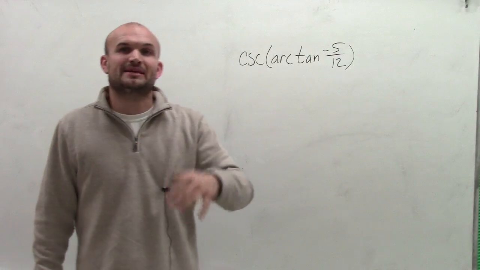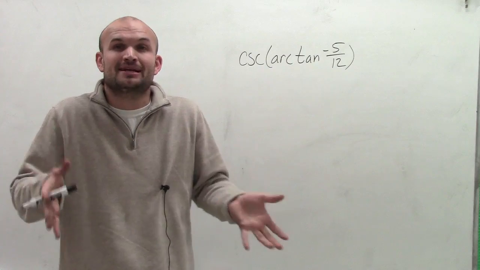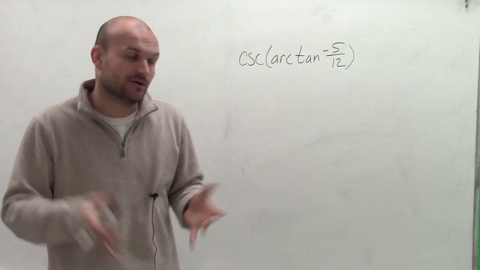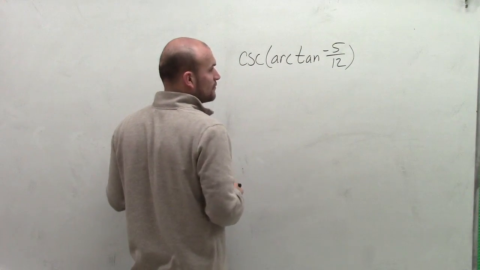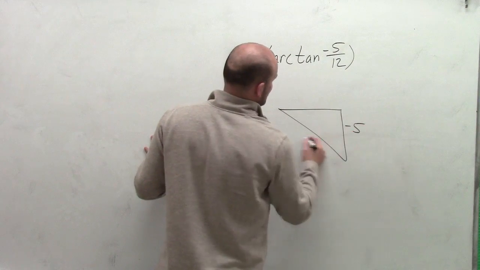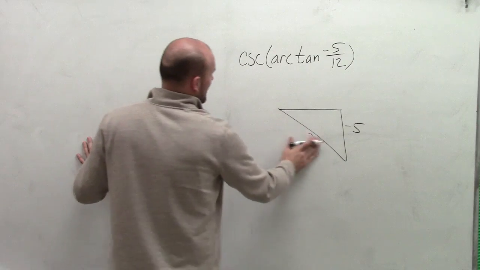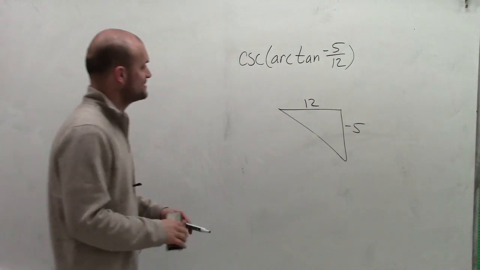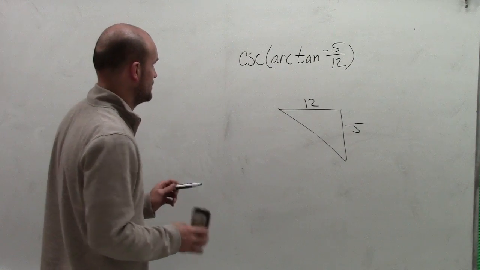What we need to evaluate is: what is that angle when I take the tangent of an angle and get -5 over 12? Well, since it's on the unit circle, we can create a right triangle. There are two different right triangles that we can create with -5 over 12. It's going to be opposite over adjacent, so our opposite side is -5 and our adjacent side is 12.